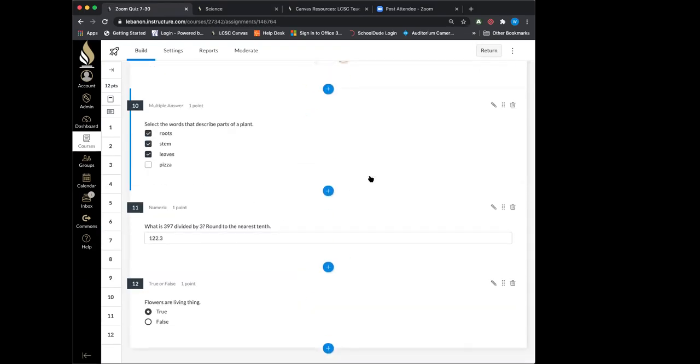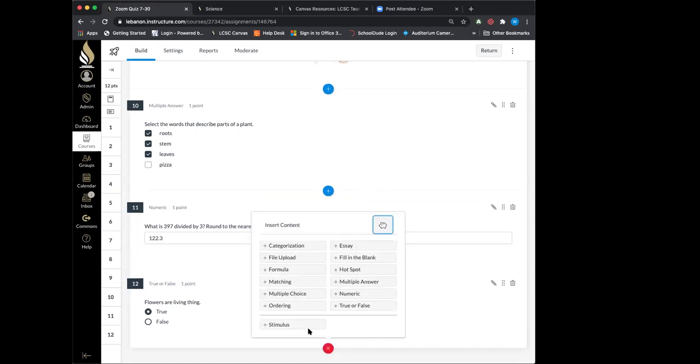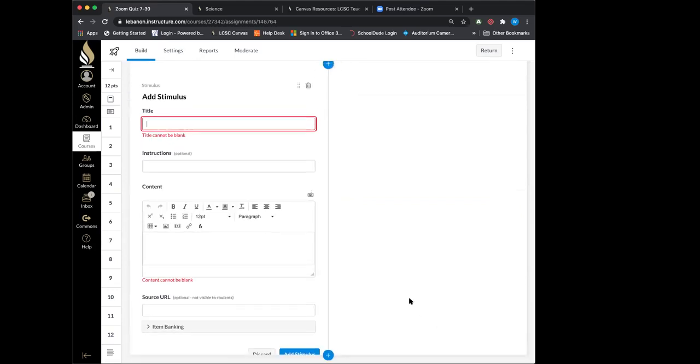Okay, so you've seen all these different question types. The one that I held off on down here at the bottom is called stimulus. If you are in a grade level where we've seen iLearn, this will probably look familiar to you. What stimulus allows us to do is add a stimulus to the left side of the screen. So that could be something like a video to watch, a reading article to read, a story to read, something like that. And then we can attach questions that are related to that and ask them to then answer those questions based off of that item. And it'll leave that item on the left side while they can answer the question on the right side.